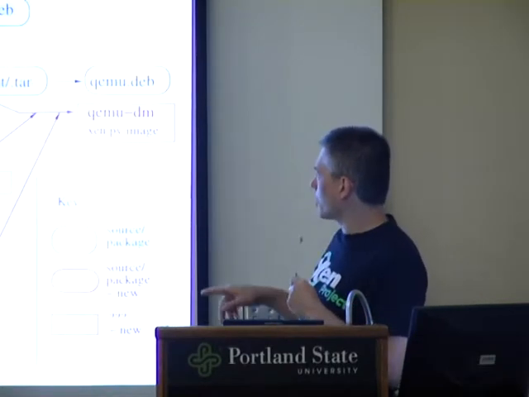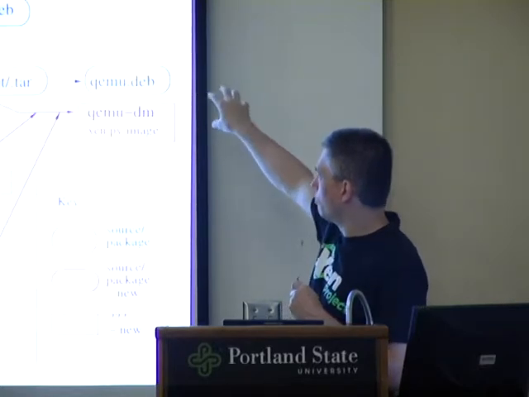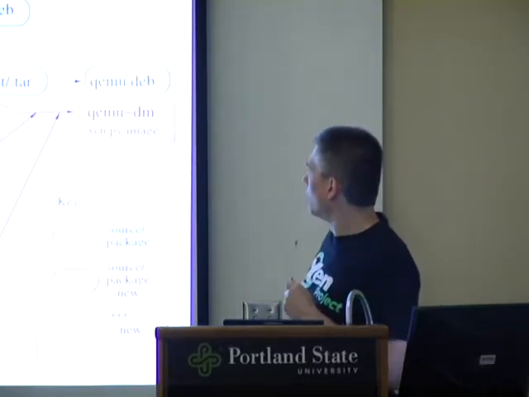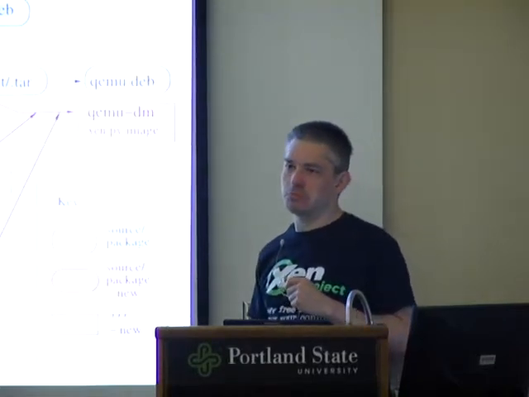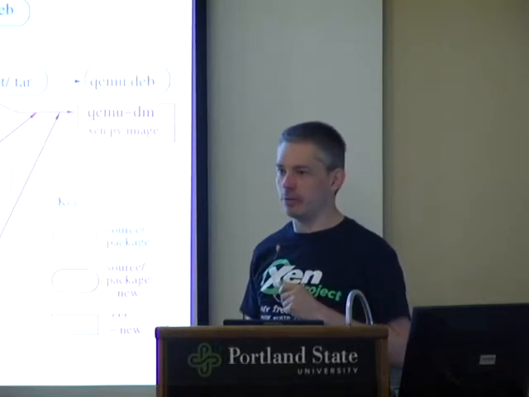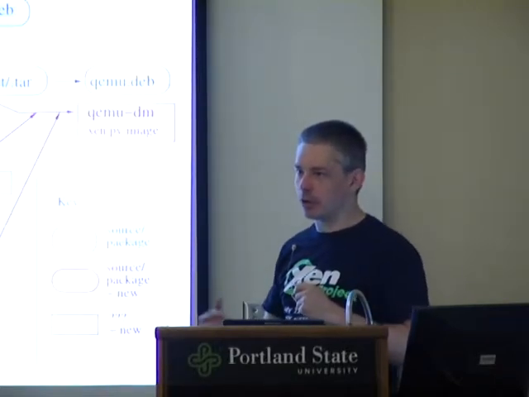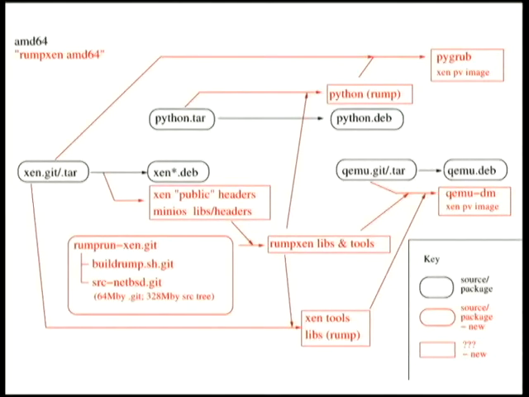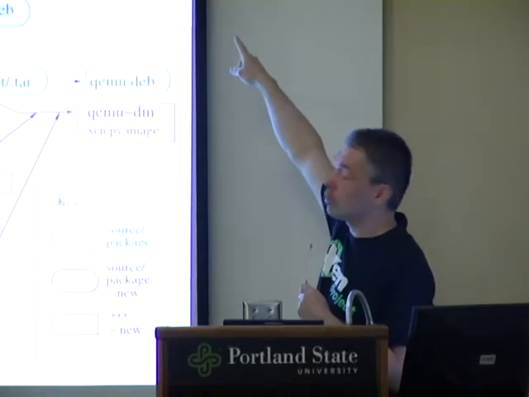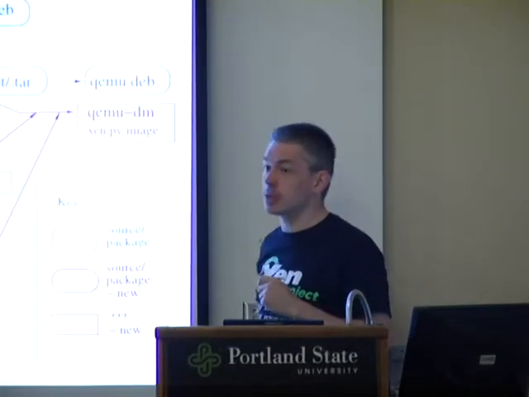So what I've got here is boxes, and the round boxes are packages that mostly already exist, and the square boxes are things that don't have a place to live at the moment. I have a working directory on my computer that contains stuff, but exactly how this should be put into something like a Debian archive is less clear. So yes, the ultimate goal is, for example, we've got a thing called pygrub. Let's take pygrub because that's a nice easy one.